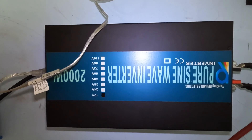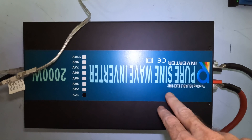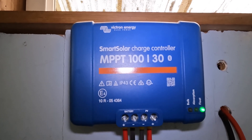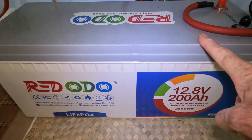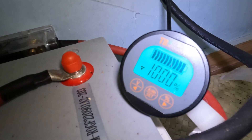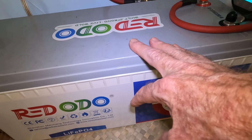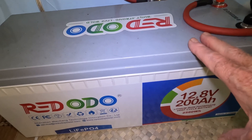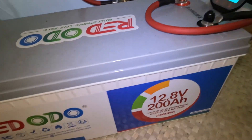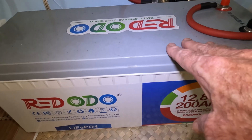At night you're going to need a couple of lights, maybe run a TV, and you'll be able to do that too. So you're going to be able to get by with a 2000 watt inverter, a charge controller such as this will work just fine, and a 200 amp hour lithium iron phosphate battery will also do just fine. As we can see it's 100% full, and while the sun is hitting those panels the battery is already full — the charge controller has turned the panels off because there's no more space to put any more energy in.